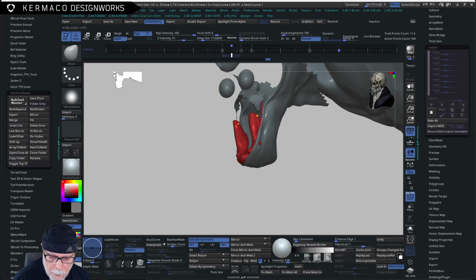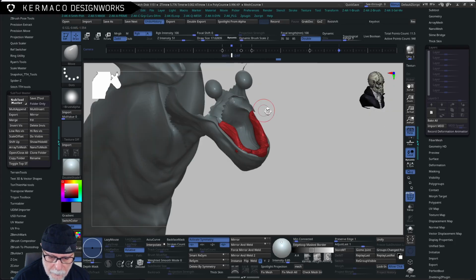And I'm just creating this so I could have some gums to grow the teeth out of. Again, this is all Dynamesh.